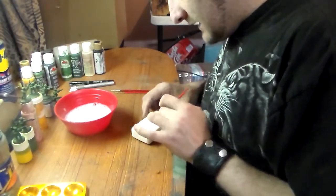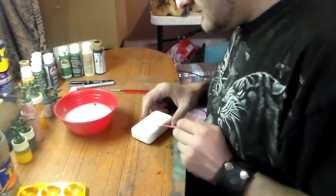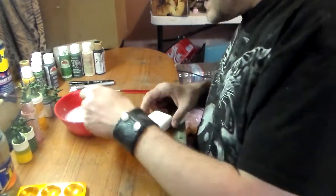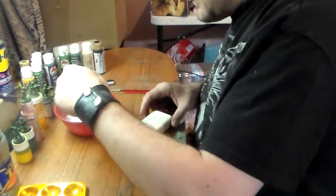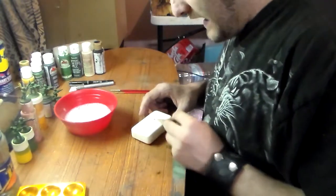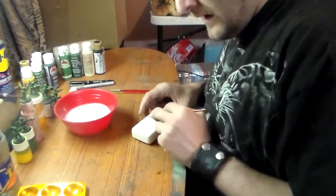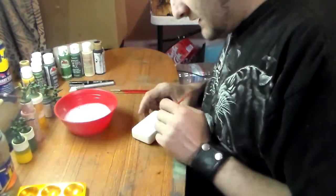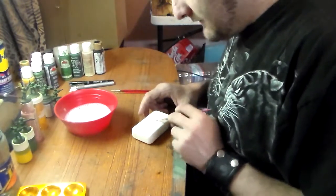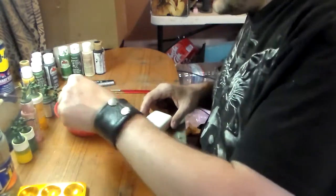Don't get me wrong, I am a firm believer in having more than one set of sockets to change out a part in your truck or your car, but when it comes to brushing miniatures or whatever, you tend to get used to just one specific brush brand, or one specific handle or style. If you notice, I actually have a multitude of different brushes here, simply because not all brushes are the same.